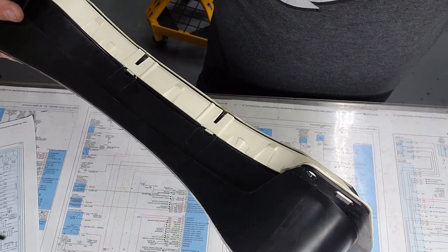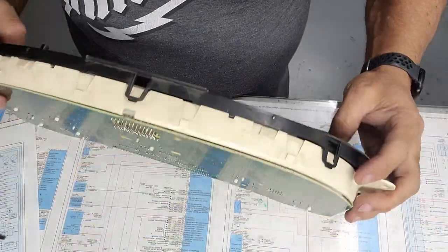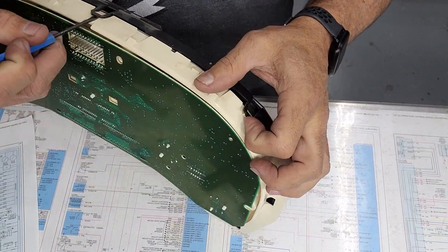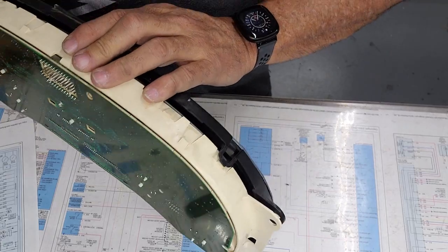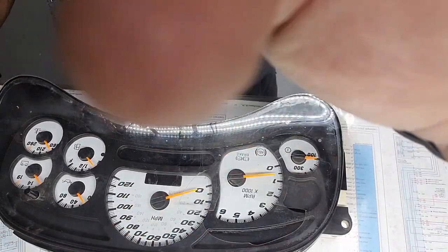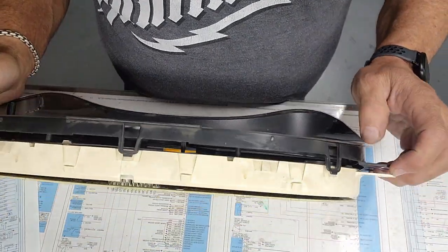We'll just go through this whole thing, where y'all see all the repairs we do to them. And get her back up on her feet. Stand by. Okay, get this thing off.